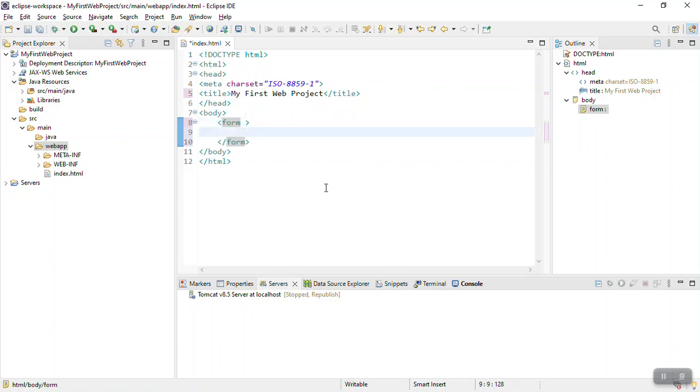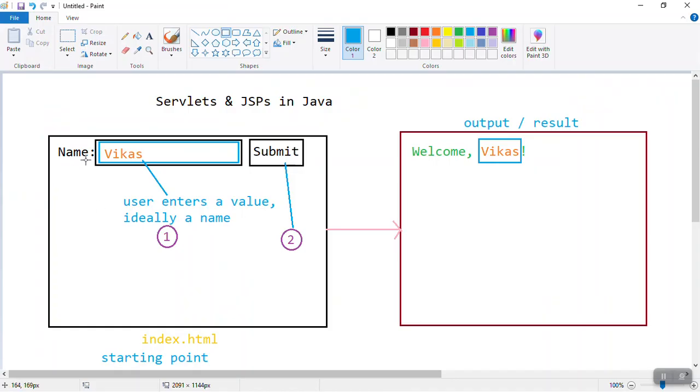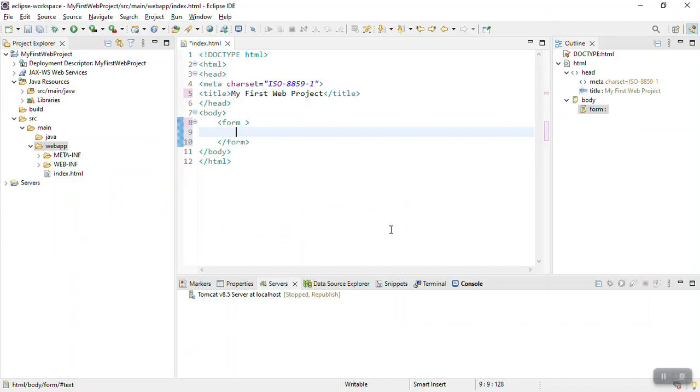Okay, and inside the form tag we are going to provide the exact same things that we need. What are the things we need? The name as a label, and then a box, and then a button. So for label I'm just providing the name as the text, followed by that I want input tag, so I'm using input and control space.